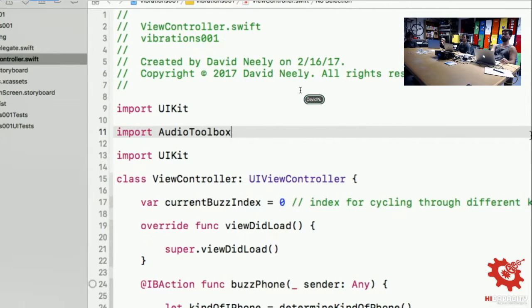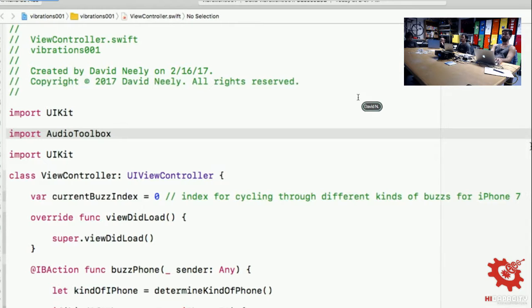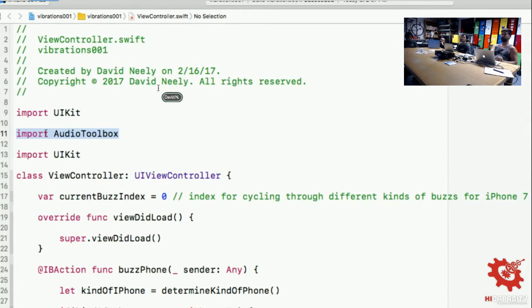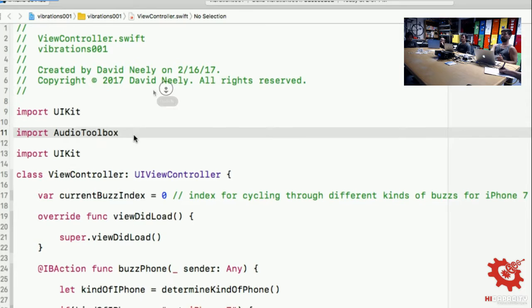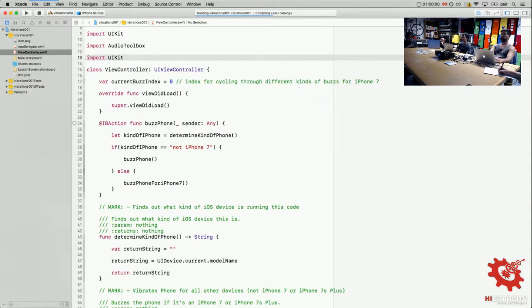I'll zoom out a bit, and then we'll go through the code. Boilerplate, and then you need to import this to do vibrations. It's just importing audio toolbox. Next thing I did, actually, you know what? I'm just going to run this so you guys can see what it does. I think that'll give us an idea of the goal of this code before we dive into it. So I'm running it and waiting for the simulator to come up.